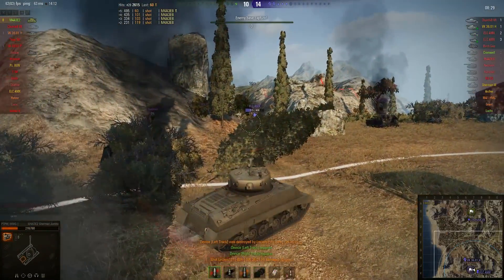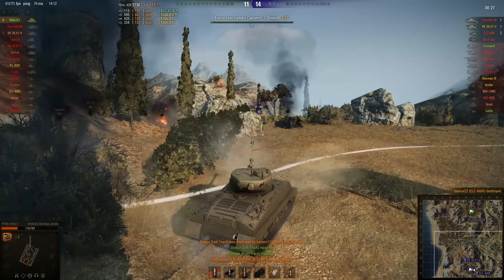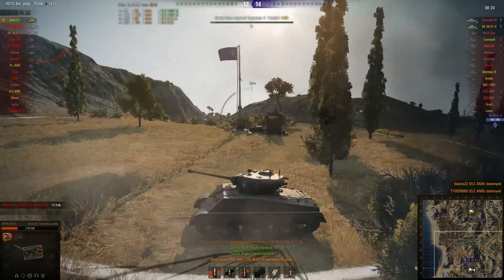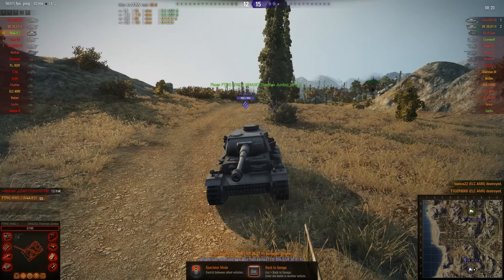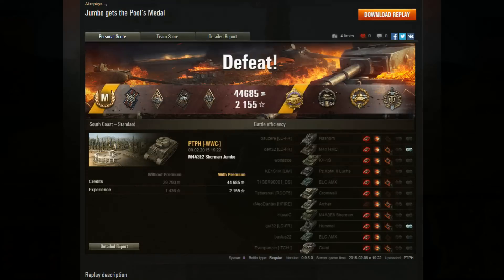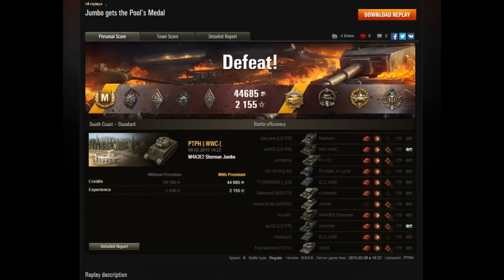How many more of them can he take down with him? There goes his engine — that is pretty much the final straw. He's killed one of the ELCs, he kills the other ELC, he tries to bring the tank around but with a dead engine he had no chance against the 3601H. So that's that. What that is: Ace Tanker, Fife, Arsonist, Duelist, Bruiser, Pools Medal, 10 kills, Cool-Headed, survived 10 ricochets and non-penetrations in a row, High Caliber and Top Gun — and it's just not enough.